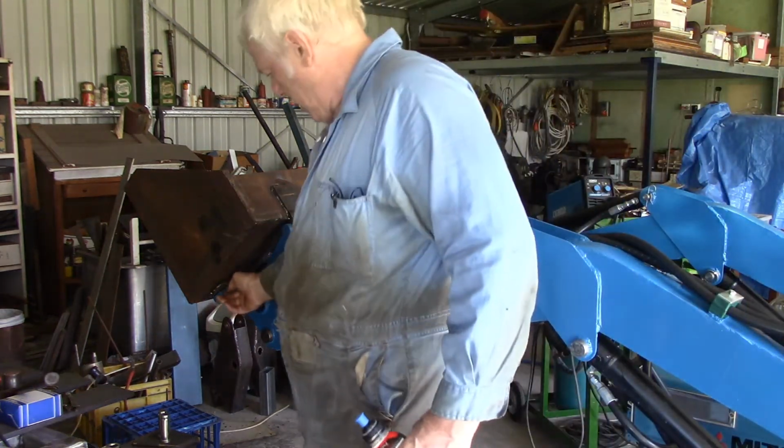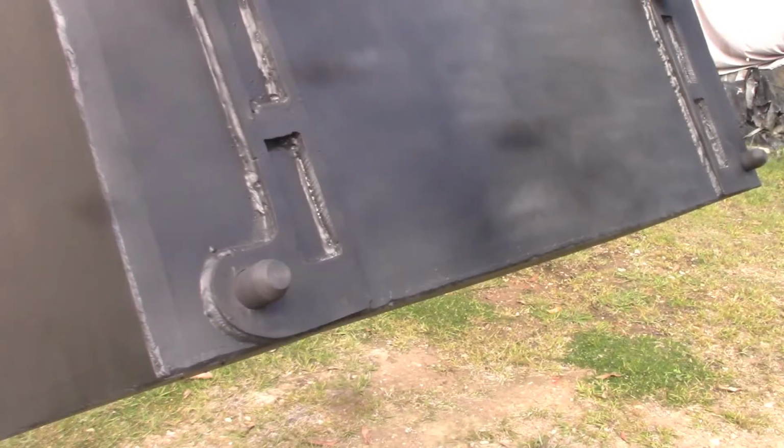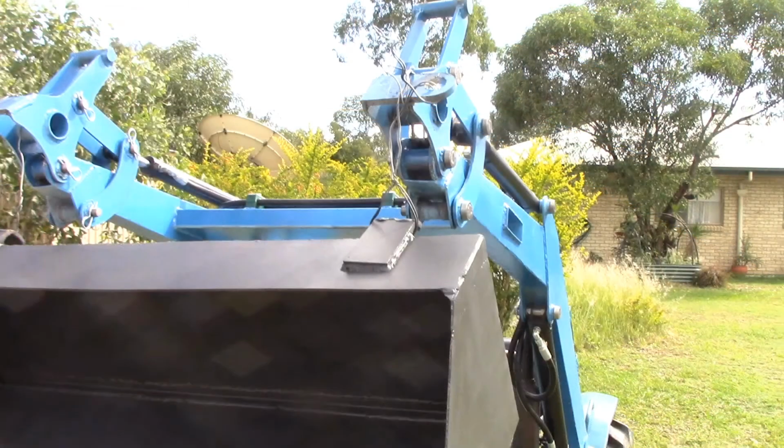When I welded, I had these holes in here. Well, I forgot to take a picture of it before I painted it, but you can see where the welds are. I welded every single centimetre around the edges, both inside and out. The only thing I had to be careful of was that this is rather thick metal for the brackets, and it's only a 4mm plate for the bucket, so just had to be careful not to burn through the bucket, but that wasn't too hard.